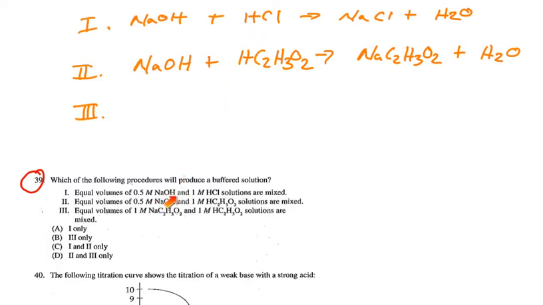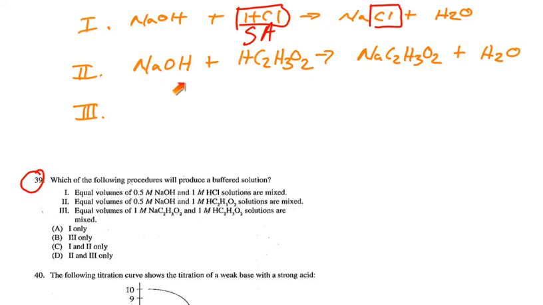Now the amounts may matter, but they don't in this particular case, because you notice where you make NaCl and H2O. We do have an acid, and we have its conjugate base. Cl minus is its conjugate base. But this is definitely not going to be a buffer, and the reason is because HCl is a strong acid, and so it needs to be a weak acid and its conjugate base to be a buffer. So 1 is out.